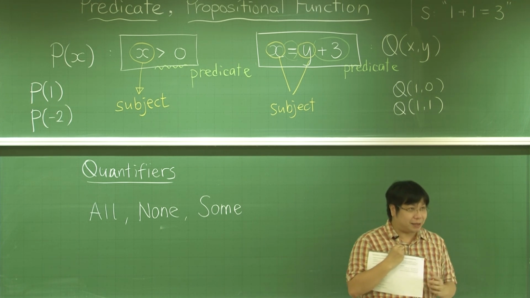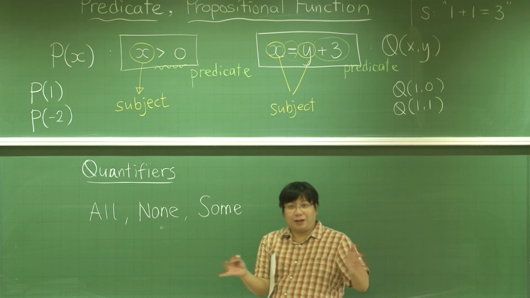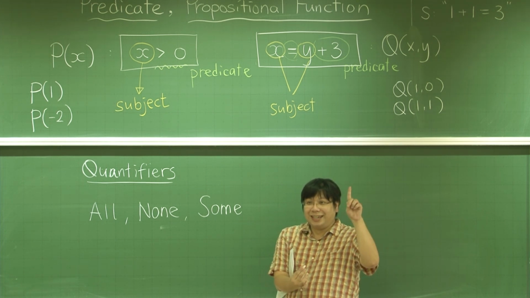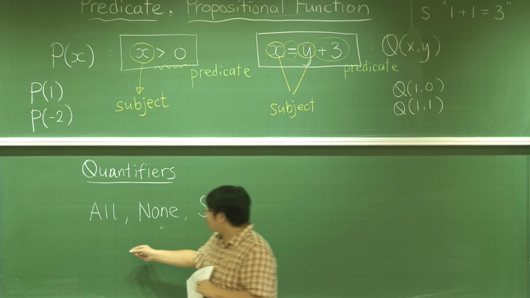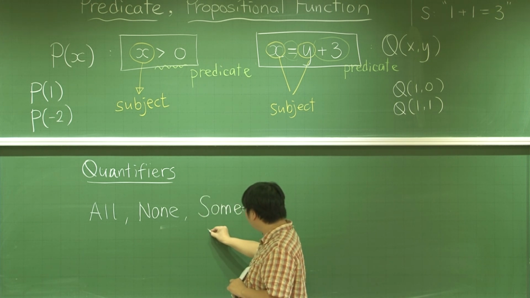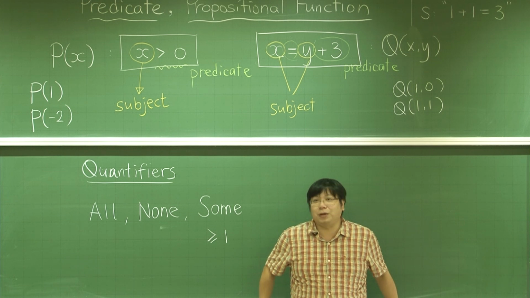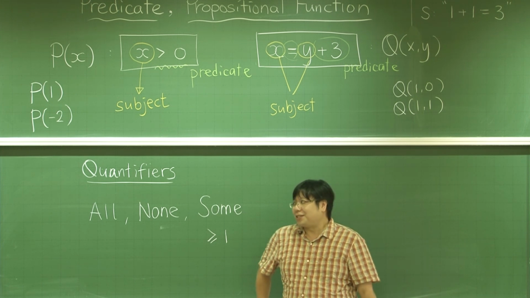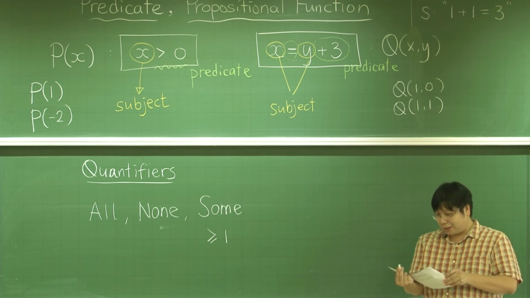But on the other hand, in mathematics, people are like: either you have everything, or you have nothing, or you have at least one. At least one is usually meant by "some." So "some" usually means greater than or equal to 1. If there is one person here happy, then we can say some of us is happy, although there's just one. These are some common English words.